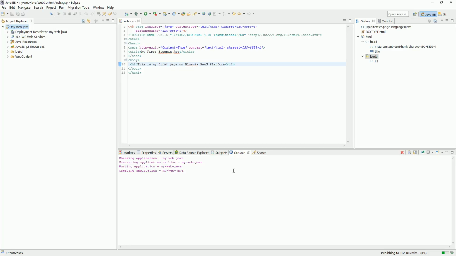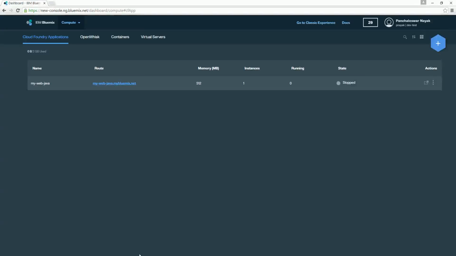Hope it will run now. You see the server here. It is still not deployed, my web app, and see, application success. It is now pushed, and now it is deployed. Just check it here.